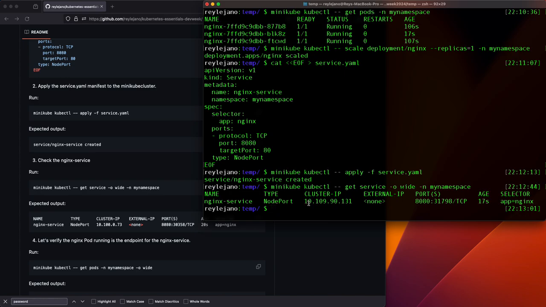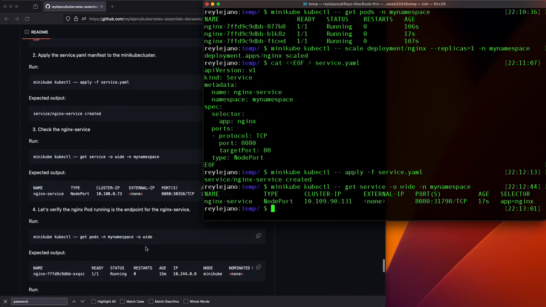So the service will expose this service internally with the virtual IP 10.109.90.131. Also, we see here that it exposes this application or the service on an outside port of 31798.